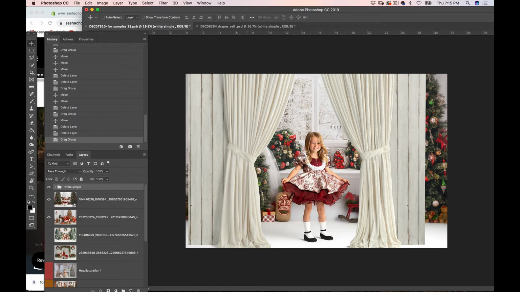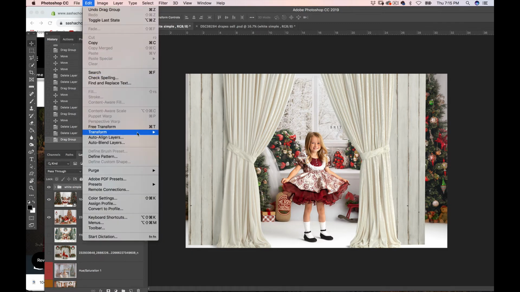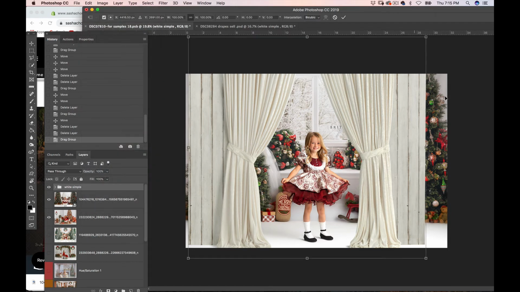And here they are. If they are too big and you don't see them, that means they are too big for your picture. My camera makes huge files, so that's the reason. And if you don't see them, when you have them highlighted, you can go to Command T or Edit, Free Transform. And if you don't see the entire frame, you can press Command 0 for Mac, or Control 0 for PC, and it's going to fit into your screen so you can see and adjust.